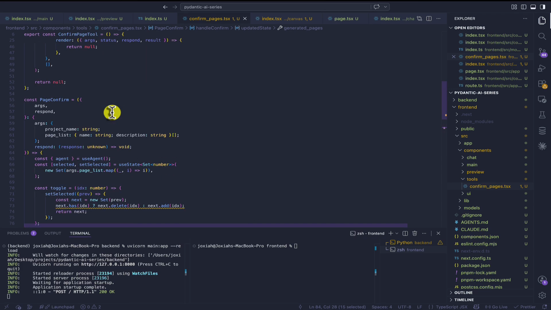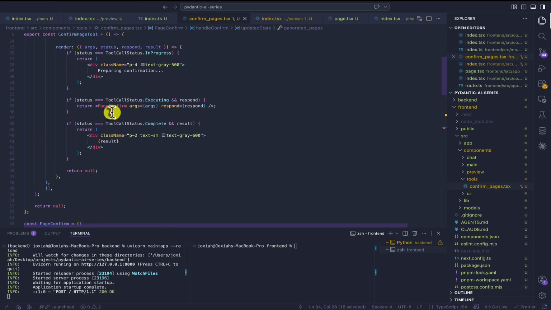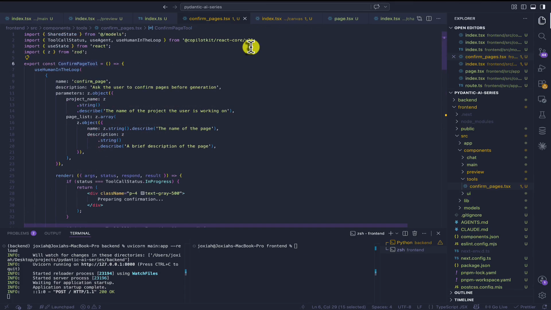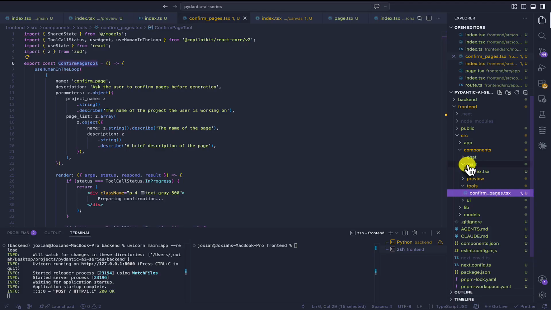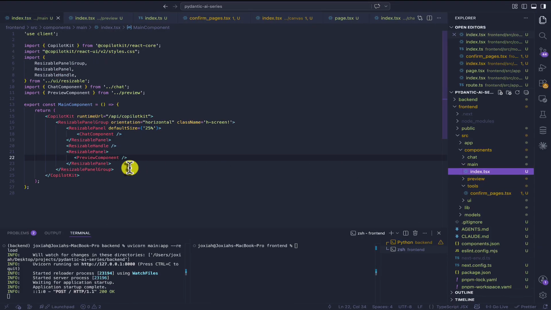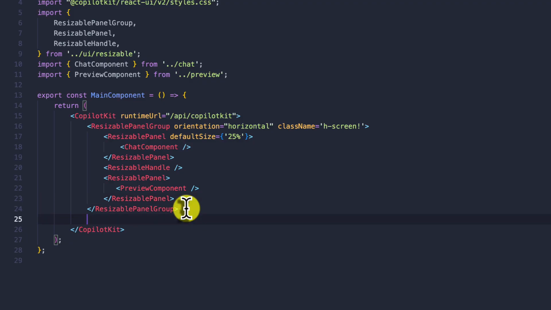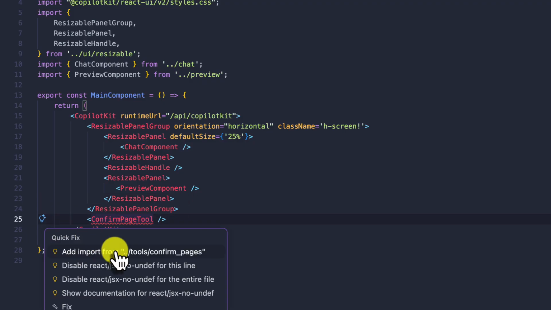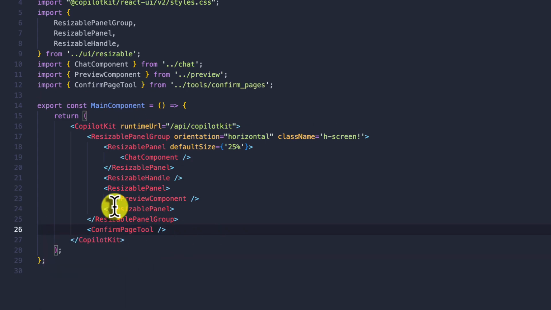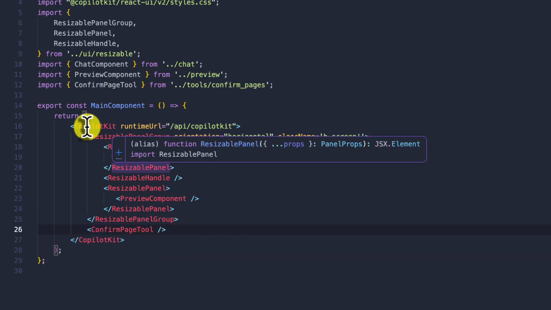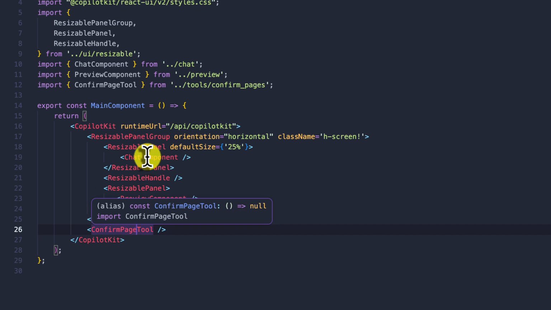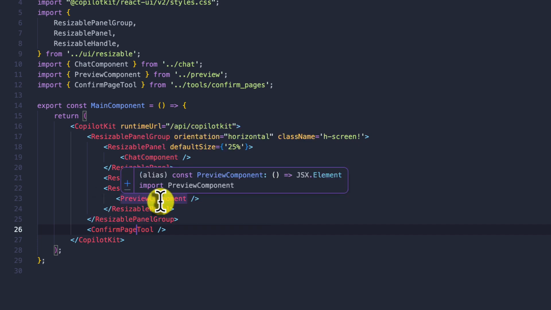All right, so we've created our tool. So let's make CopilotKit aware of this tool. To make this tool discoverable to CopilotKit, I'm just going to go to main, and I'm just going to pass it in here. Import confirm. So you have to pass it. You can pass it maybe into a chat component or into a preview component.